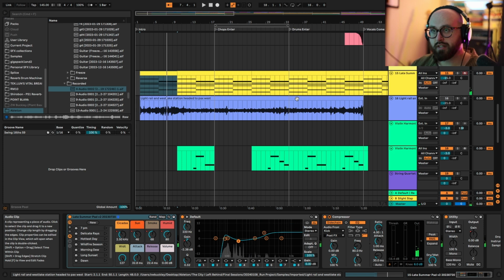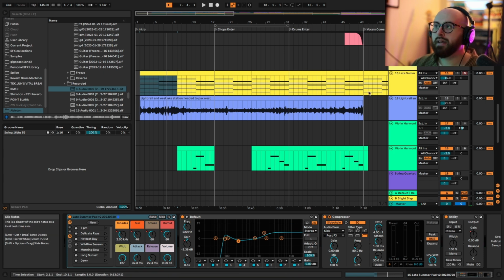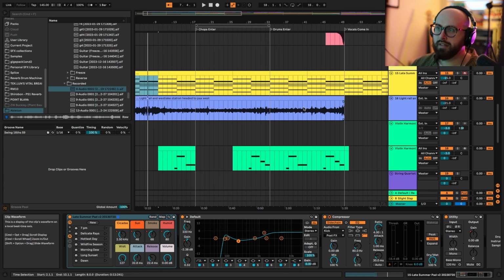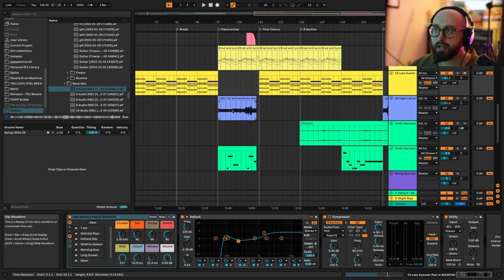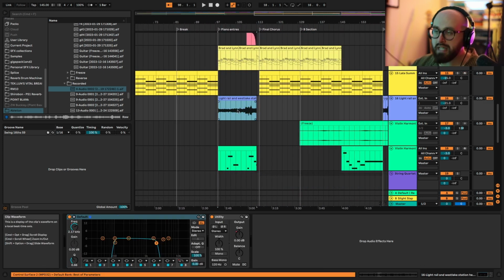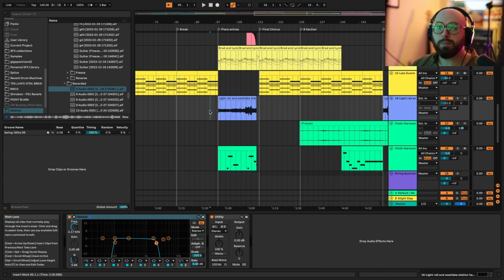Now, there is a certain clarity to having just the pad. You can kind of hear the pitch-shifted cicadas in the pad a bit more, but I like having the light rail in. And so this light rail recording really kind of reappears in a couple of different places. When the piano enters, it comes back after the break here. I'll play that transition.